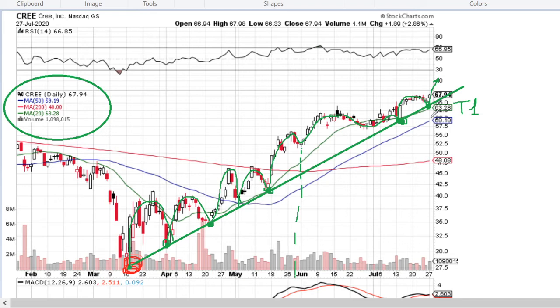Moreover, Moving Average 20 is not only going up, but going up with acceleration, meaning that its first and second derivatives are positive — it's showing an accelerating upward curve. This is a very bullish indicator, especially supported by Moving Average 50 going upwards in a similar fashion, and Moving Average 200, the red line, also trending up. So all three are showing a very strong positive uptrend and confirm that the new wave is starting.